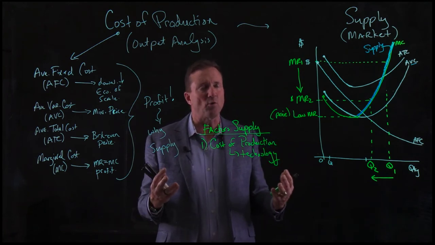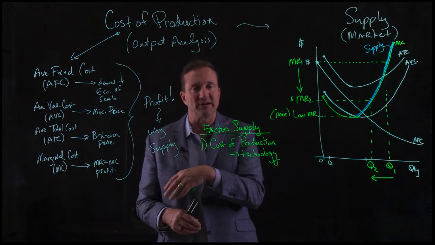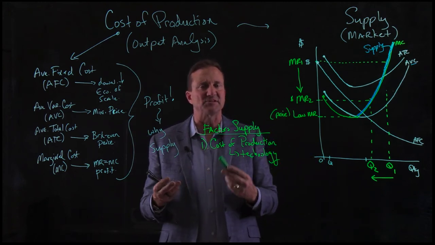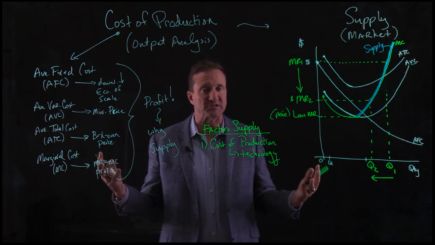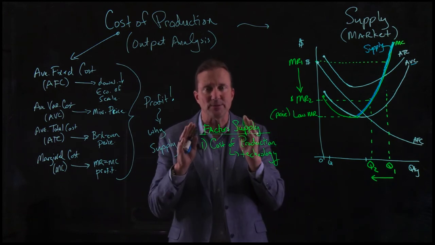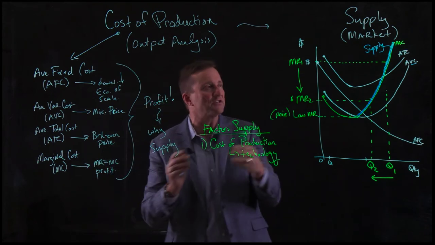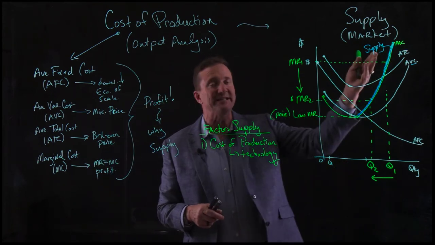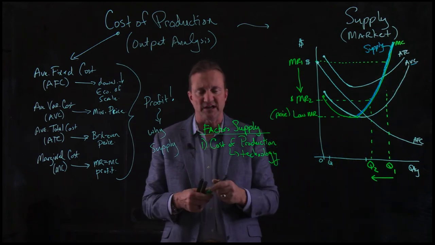Of course, as more quantity happens in the supply function, I'm ignoring demand. Now, what's demand all about? It's about taste and preferences and what people want and social influence and numbers of consumers out there that are trying to buy this stuff. I'm not worried about them right now. I'm just talking about what would change supply. And that's going to be very much all our cost. They change all these curves, but they really change marginal cost, which is supply. So what is a factor? That's cost of production and technology.